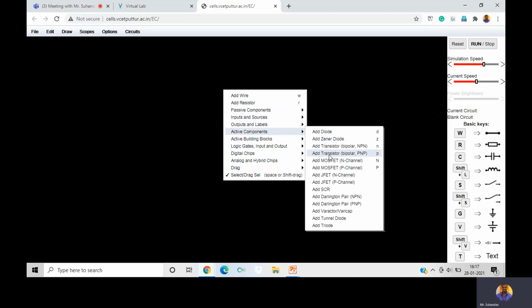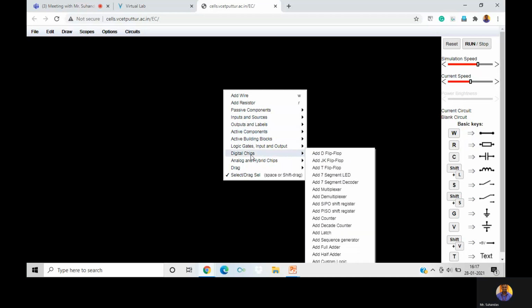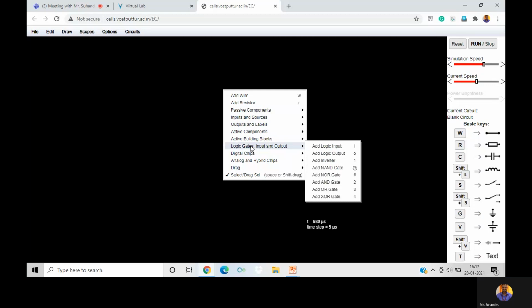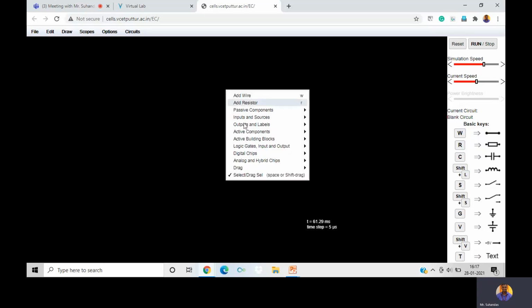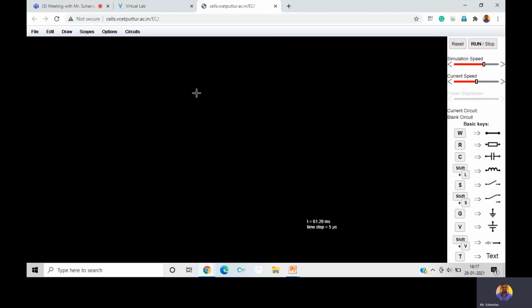Right now, I require an XOR gate, which is available under the section logic gates. If I just select this logic gate and move here, you can observe I require XOR gate. So click on this XOR gate and place the component. Just click anywhere in between. Say like this, you will get it. Two components have been placed, so I will delete it. Again, I will right click, next logic gates, under this XOR gate. Just hold the mouse and drag. This is the XOR gate and click here.